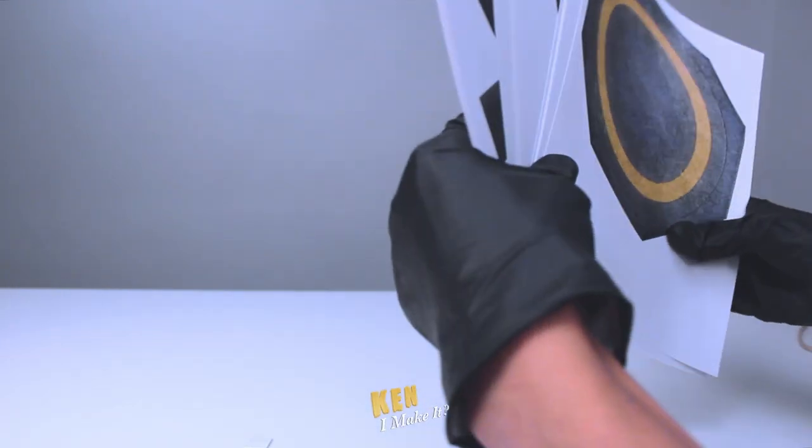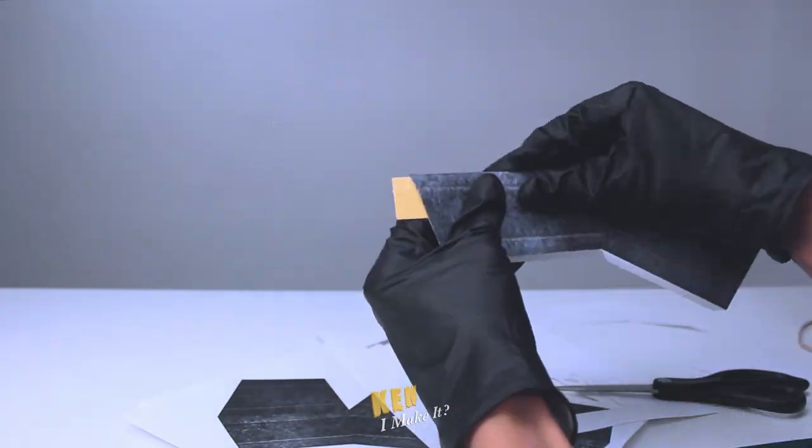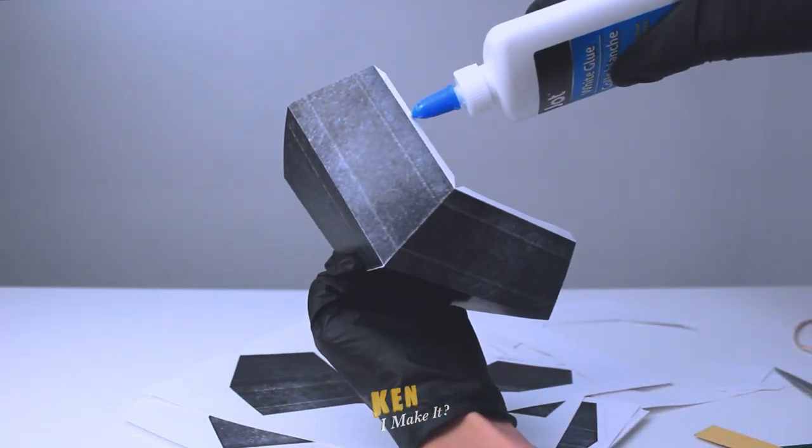Here it is all printed. Time to cut, cut, cut. And fold, fold, fold. 3D modeling brings me so much joy. It's actually my first real passion.